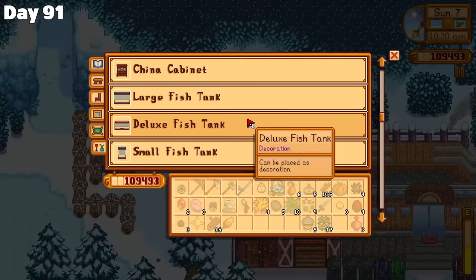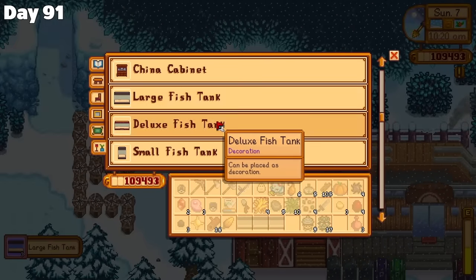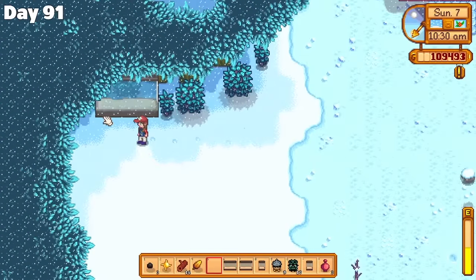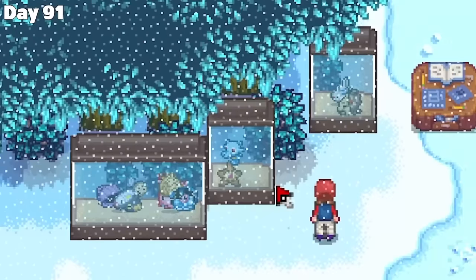I'd also been thinking of ways to display my Pokemon collection and realized that fish tanks would be the perfect way to show off my water types. I placed a couple in these little tree nooks on the left side of my farm and plopped a bunch of our water Pokemon inside, which I thought looked really cool.